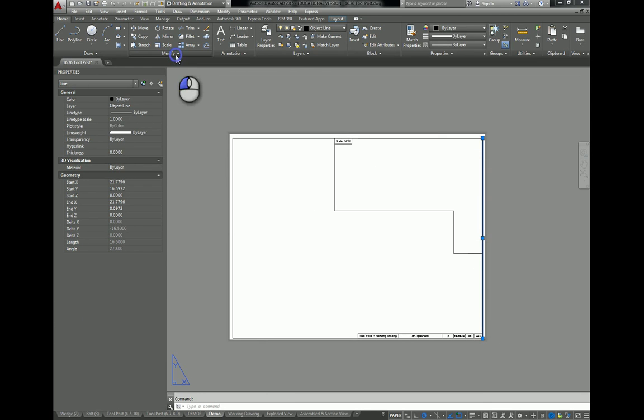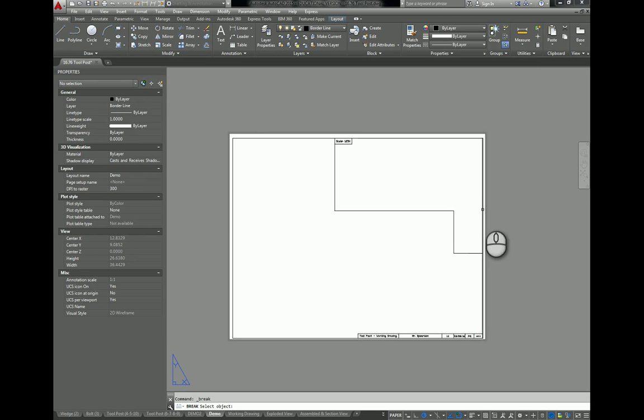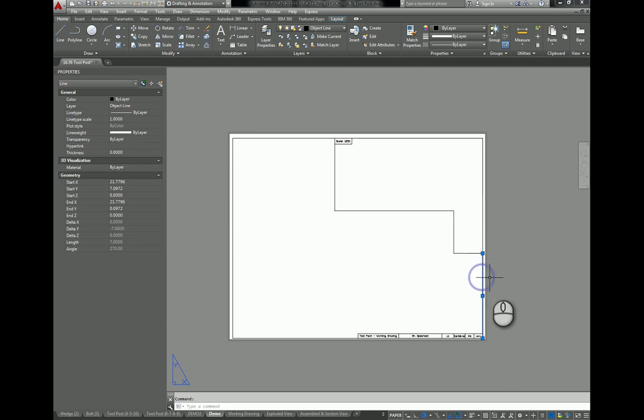And we're going to go to modify. We're going to go over to the break symbol. Don't get these two confused, because this one's going to screw you up. This one's going to help you out. So you don't have to be selected when you do it, but I always like to. I don't know why, but it makes me select it again, more out of habit than anything. I've selected my line. I will then break it. Now if I select this, notice it's going from here to there. And now if I select this one, it's going from there to there.